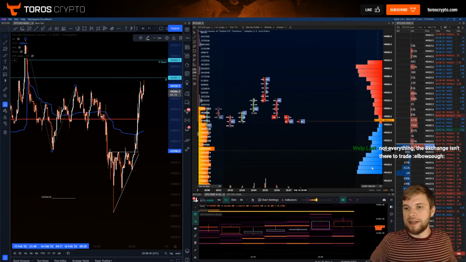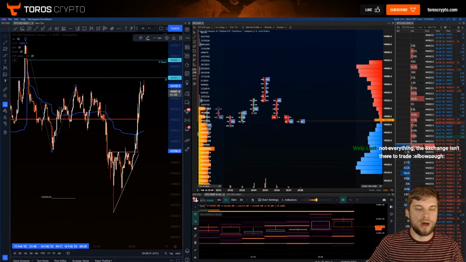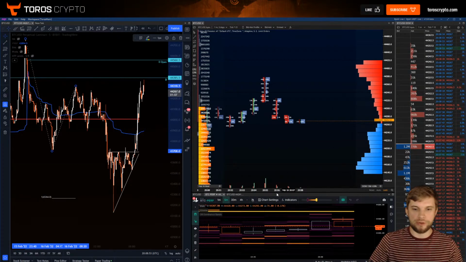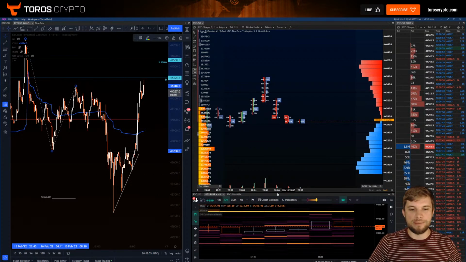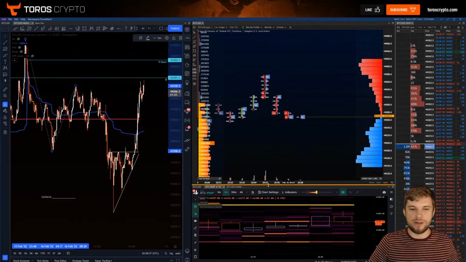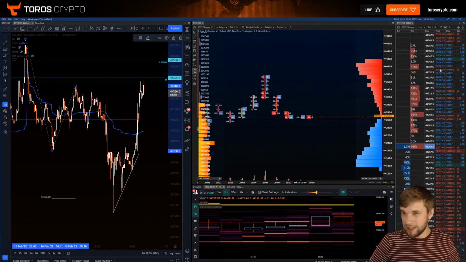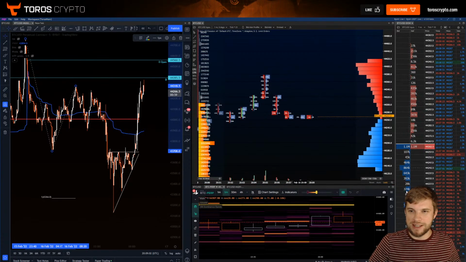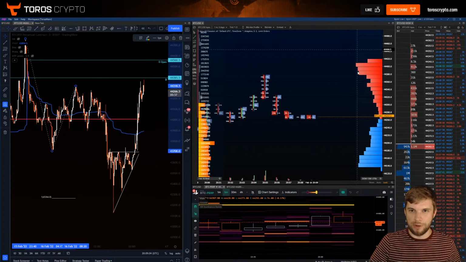We have the DOM over here. So again, this workspace will be shared within the crew. Once I've got it all set up nicely and I'm happy with it, I'll share this whole workspace, including the DOM. I know people were asking how I have it set up like this, because for a lot of people it takes up a lot of screen space.